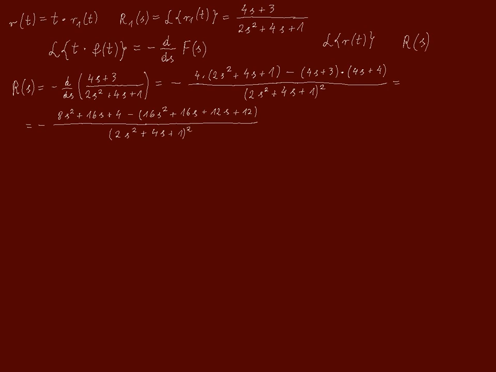Typically, the task will state that the result should be on one fraction line and sorted by powers of s. I draw attention to this here because I mean something slightly different than it is commonly understood. What I mean is that both numerator and denominator should contain only one variable s to a given power.